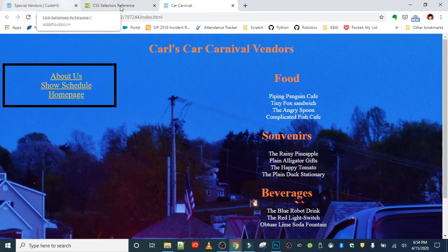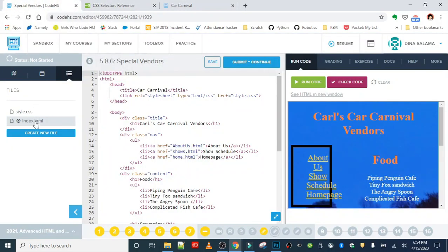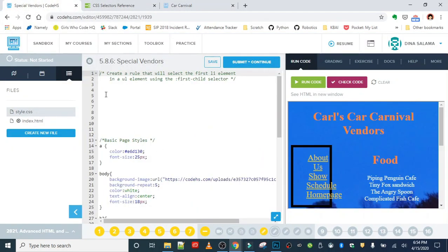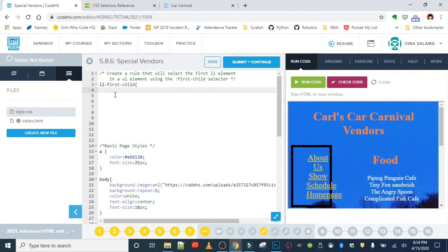So what we're going to do is use that first child selector, and we're going to do that over in the style sheet. Since I know that all of those vendors are in list items, I'm going to use LI, and then I'm going to use the first child selector. This is saying all my LIs that are the first inside of any unordered list, please grab those and do this to them.